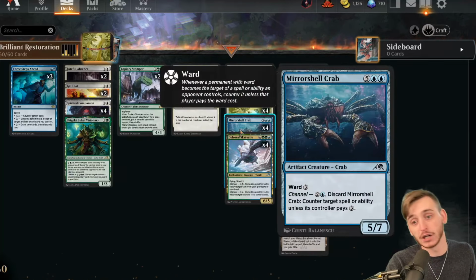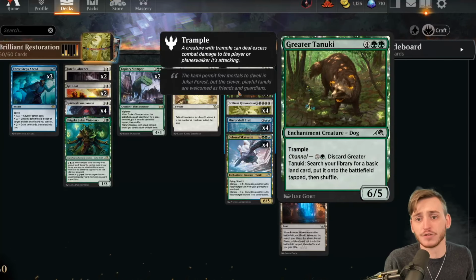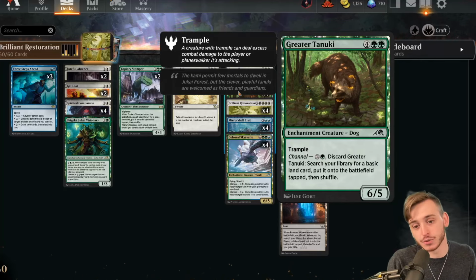We also have Mirror Shell Crab, whose channel ability is we counter target spell or ability unless its controller pays 3. And then we also have Greater Tanuki, which is a 6/5 trampler that when we channel it, we get to find a basic land to put onto the battlefield tapped.